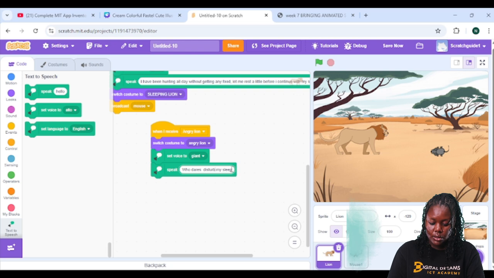It's going to scream it, so you add your exclamation mark.